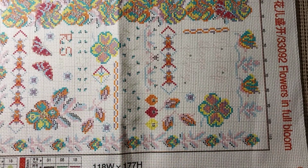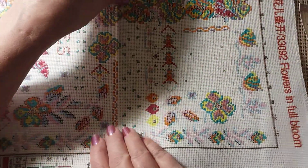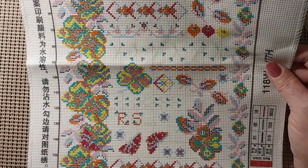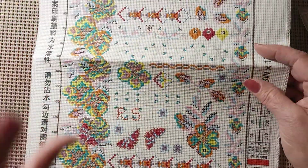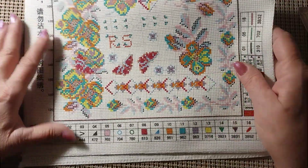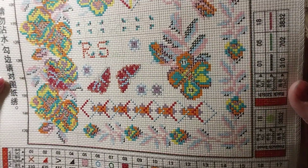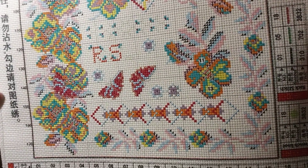So it's not very big, not a whole lot to it. You just stitch what is printed on this. You do not do the background, so this is a partial. But I just thought it was cute. I really, really did. I like that there's not a whole lot to it. You know, I'm kind of liking these partial 14 count. It's not so much a commitment as a big full coverage 14 count, because, yeah, it kind of sends me over the edge. What can I say? But very nice, very nicely done. Very well printed. I love it.